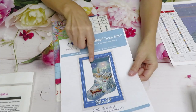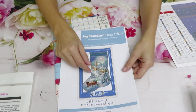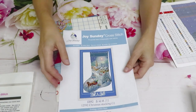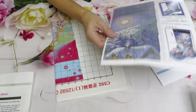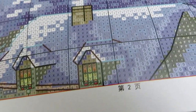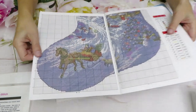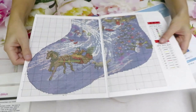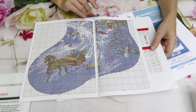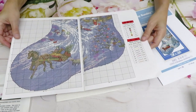So it looks beautiful. In here on the top you can add the name of your family member, and you can have a personalized stocking. You just have to stitch the back and make it as a stocking, as a boot, by yourself. So with this one, if I can show you, we have like 4 pages flip in here, and I can tell already that we're gonna have some back stitching up there. Lots of actually back stitching. Look at that, the horse, lots of back stitching. Everything is outlined, so this should look beautiful. I love the way my boot looked, that I'm already working on, and I will show you in one of my cross stitching videos.